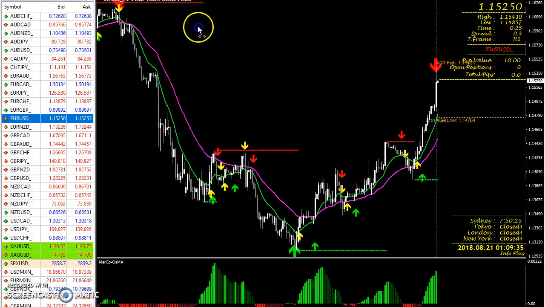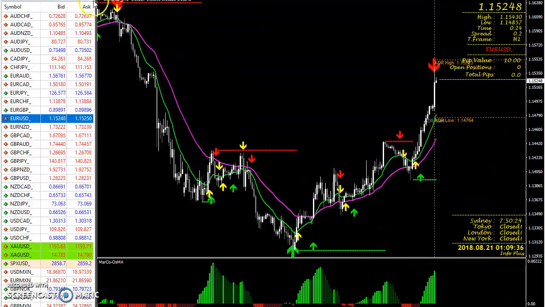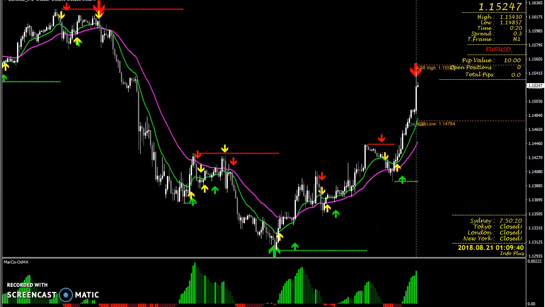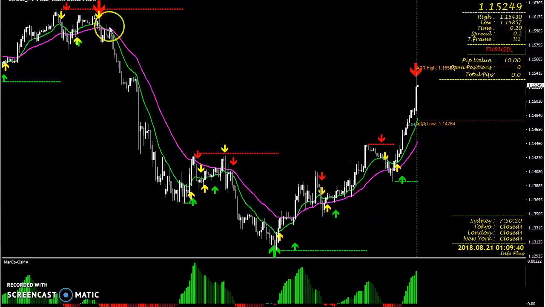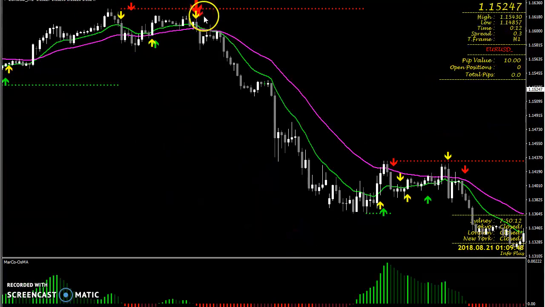All right, let's take a look here. As you can see, hold on, let me get rid of something here. All right, let's get rid of that. And let's get rid of this. And there we are. You can easily see, and let me increase this so you can see that triple arrow setup. So you can see the red one here, big red, little red, yellow, and it went down.